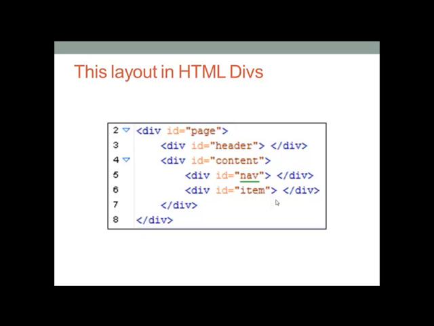So all this says right now is that I have these 1, 2, 3, 4, 5 boxes, and some of the boxes are inside other boxes. It doesn't say anything about where they are on the screen or how they're formatted or what's inside them. It just says that here are the boxes. So we need something else besides the HTML to put all that stuff in, like what do the boxes look like, what colors are they, what kind of borders do they have, all that kind of stuff.